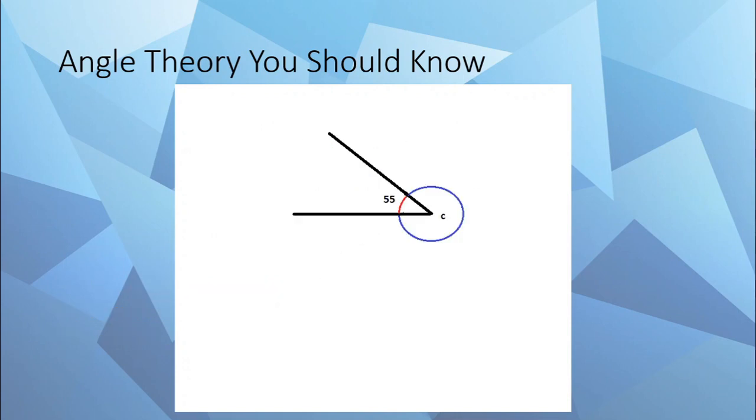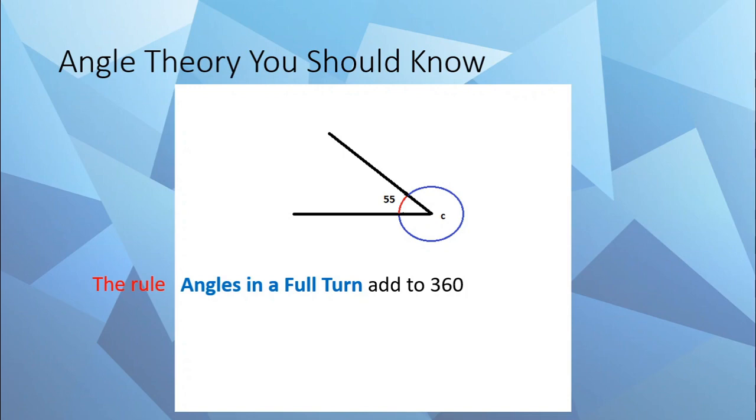Right, last example, and this one's a little bit different because it's not just a straight line, it's not parallel lines, and it's not opposite angles. This is a full turn about one point. We've got one acute angle here and one bigger than 180 degrees, that's a reflex angle, and they need to add together to make this full circle, this full turn. So that's my rule. Angles in a full turn add to 360 degrees, because we know a full turn is 360 degrees. So that's our equation as well.